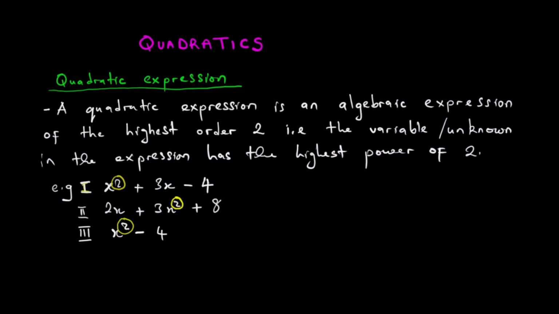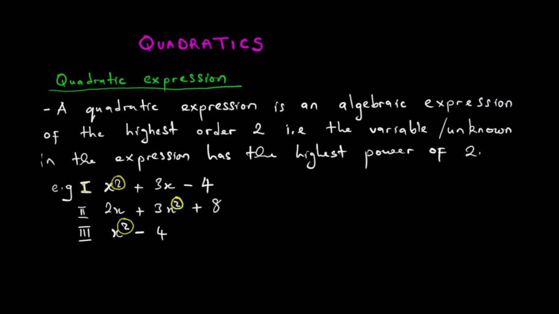So I have tried to explain to you what a quadratic expression is, and I hope you really understand what it is. In layman's terms, for a quadratic expression or quadratic equation, we look at the unknown we have in that particular equation, and the highest power of the unknown should be 2. But while we are here, it's also necessary to look at what are called forms or types of equations, because equations are named after their highest order power.